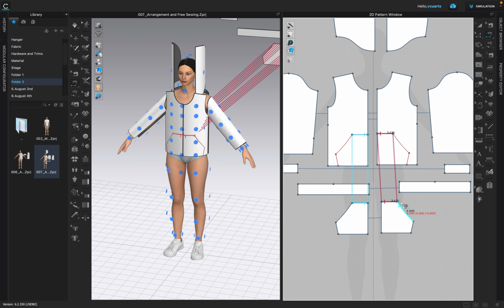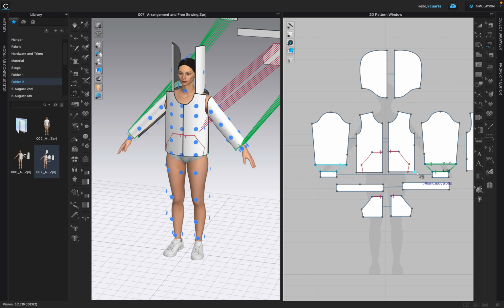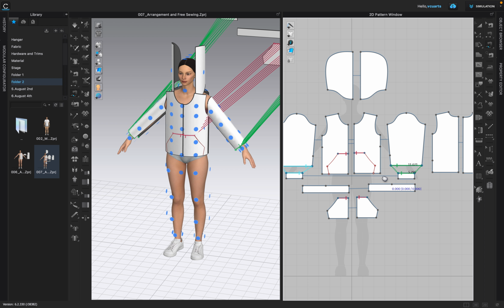Now let's do the cuff and the waistband really quick before I show you the superimpose function. So I'm going to do the left side of my cuff and the left side of this sleeve, and this other pair of sleeve and cuff that's already finished. And now we're going to need the free sewing tool, because we have a waistband that needs to get applied to both the front and back of the bodice.